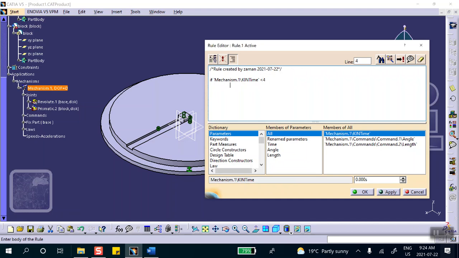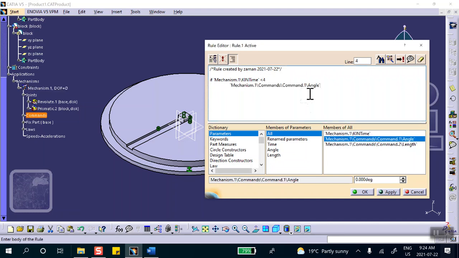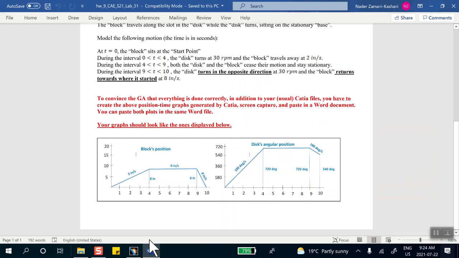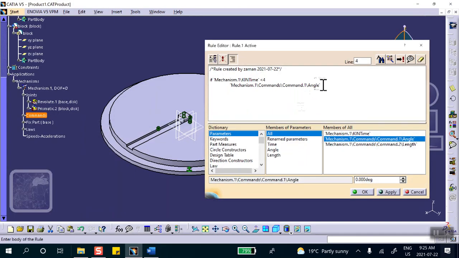Okay. If this, then you know that the angle comes from basically this formula, 180 degrees per second. That's the velocity. Rotational velocity is equal to 180 deg divided by 1 second times time.